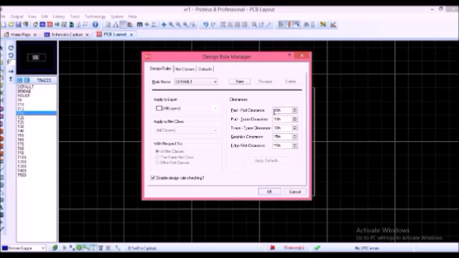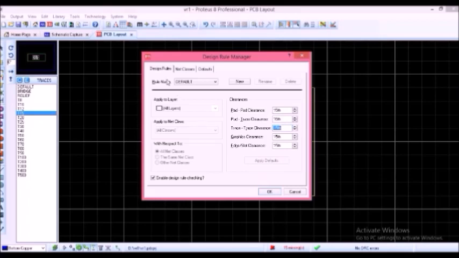Here you can see pad to pad clearance at least 10 mil, pad to trace clearance 10 mil, trace to trace clearance 10 mil, graphic clearance 15 mil, and edge clearance 15 mil. So if you are going to design this manually, then increase the pad to pad clearance to at least 15, then pad to trace clearance 15, and trace to trace clearance 15.